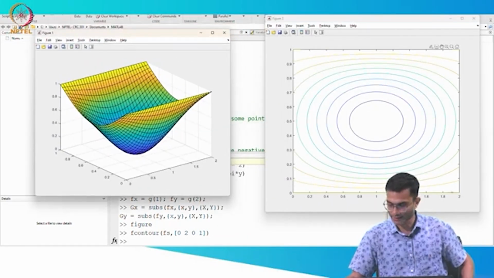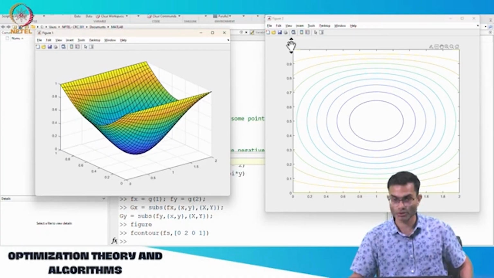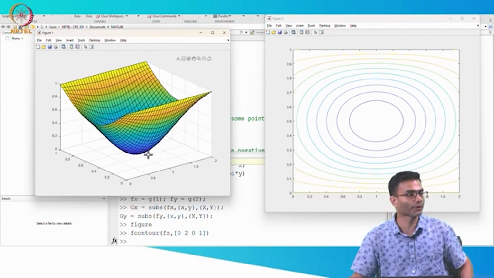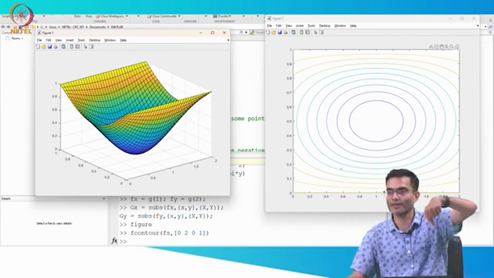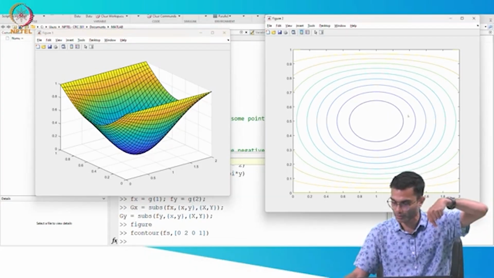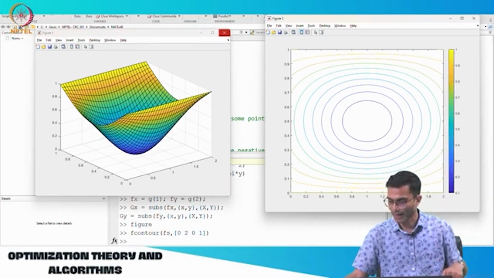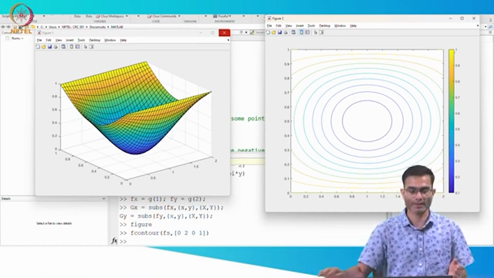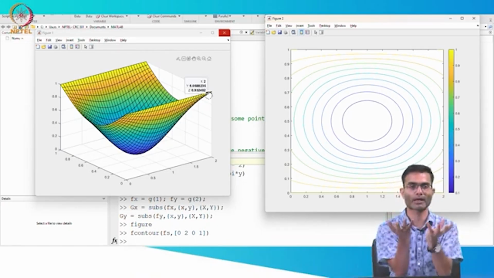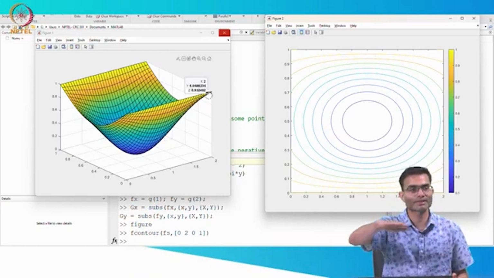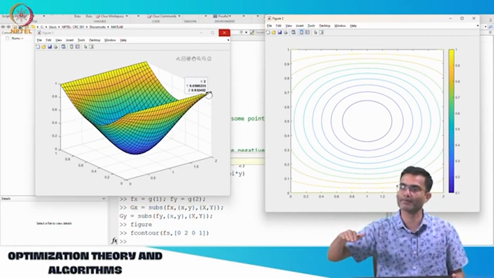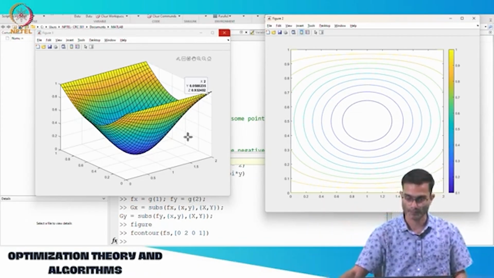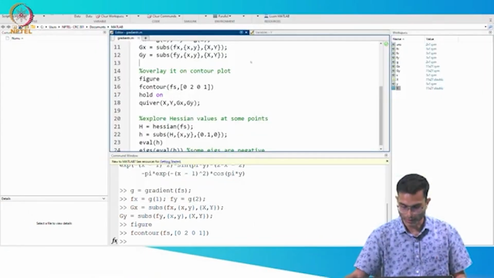So look, the x-axis here is going from 0 to 2, the y-axis is going 0 to 1. The blue lines over here correspond to the bottom of the bowl, right? Those are the lines where the function has a low value. If you want, you can put the legend over here. And yellow has the highest value, which is 1 over here. So what have I done? You can think of this left figure just like an apple, and I've sliced it in such a way that every slice has the same value of f. That's what is called a contour. Okay, very good.